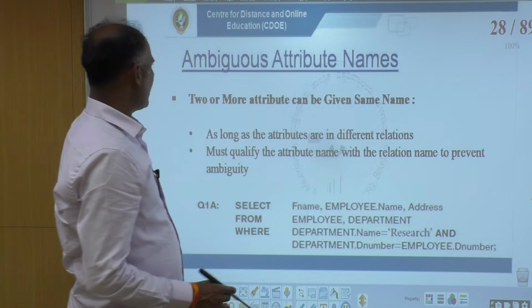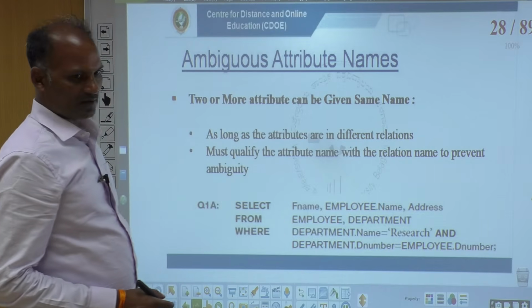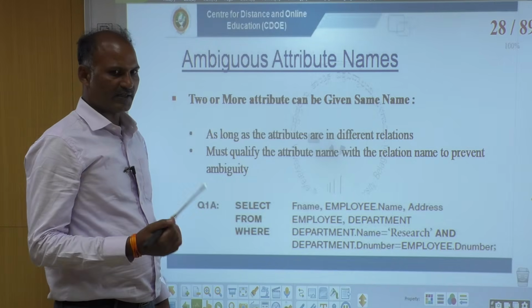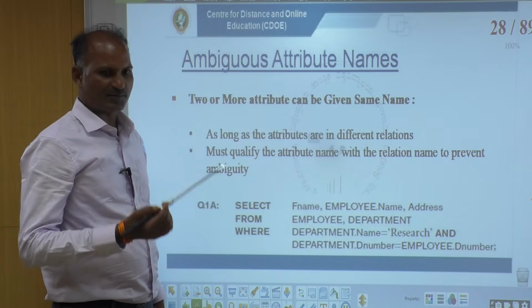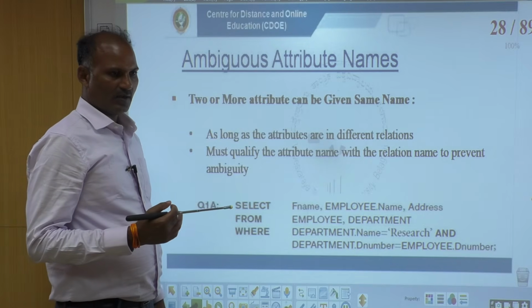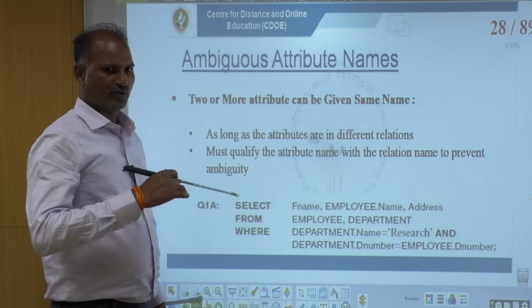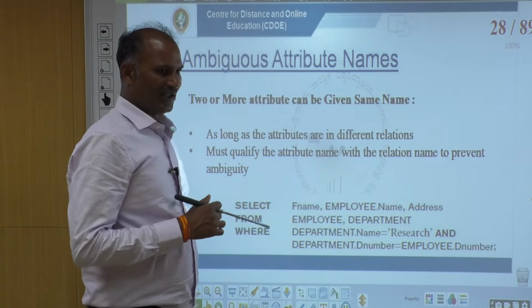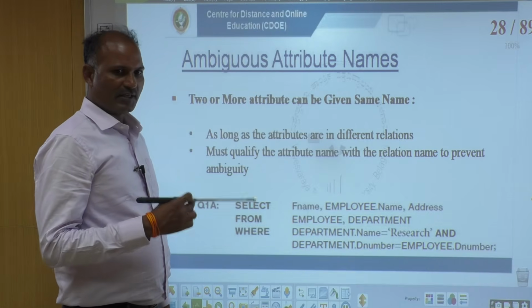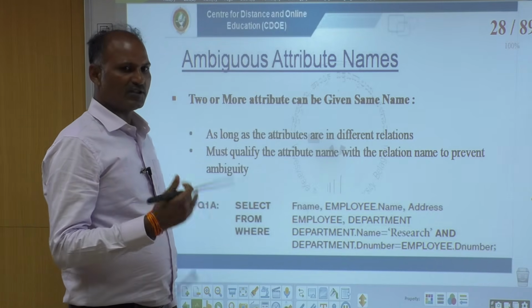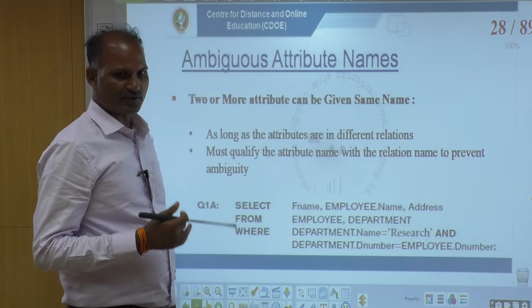Next is ambiguous attribute names. Ambiguous attribute name means when you are trying to fetch the data from more than one table, there are chances that two tables can have the same attribute name. In such cases the DBMS gets confused about which column to display.